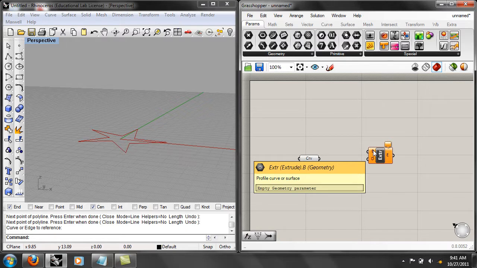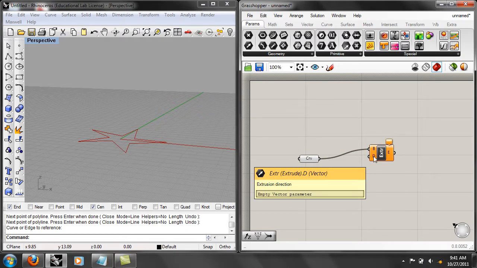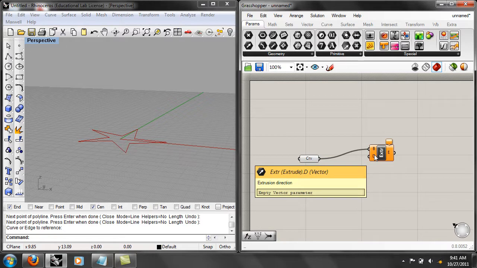It wants geometry, a curve or a surface. Do we have a curve? So plug that in there. But it's still not doing anything, though. It's orange. What is D? D wants a direction, and it says it's a vector. We're looking at the type, the last word in that. So we want a vector.